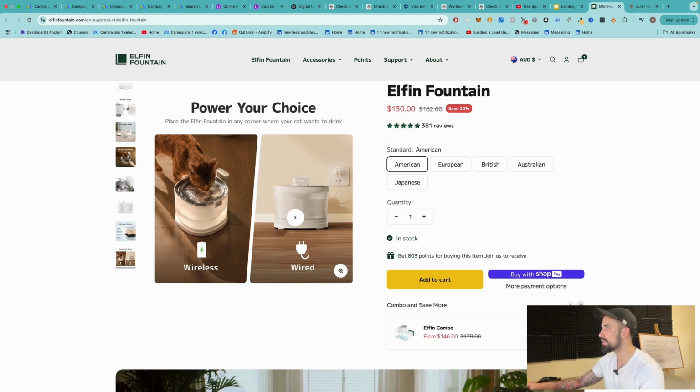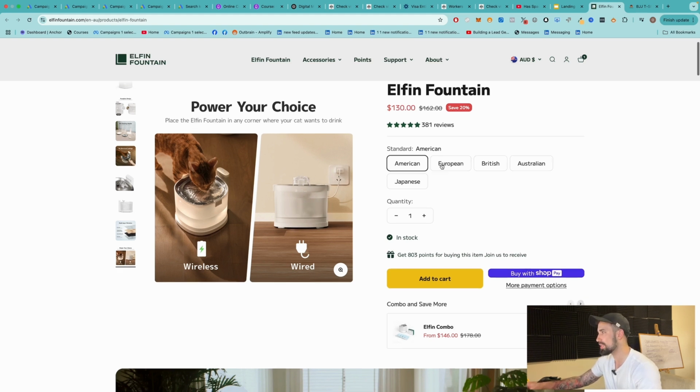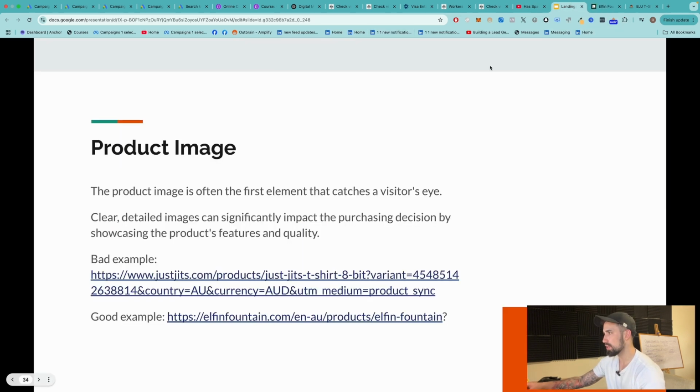You can see all the details, guys. Like, look at this. You can see the European version, meaning you can get a different attachment as a wire, as a charger, power point, and you can see all the examples. So that tells you how good of a product image that is.